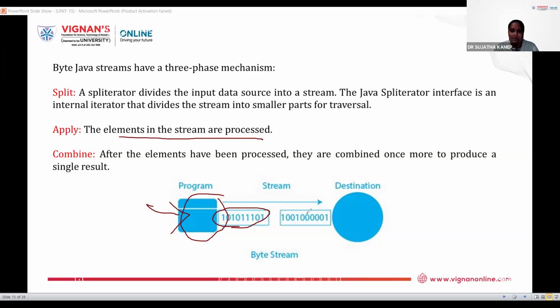After the elements are processed, at the destination they are combined once more to produce a single result. Whenever it takes data, it takes a single input and produces a single output. But in the middle, the Java spliterator works, dividing the data into different parts. Those different parts are processed, then combined to produce a single output.